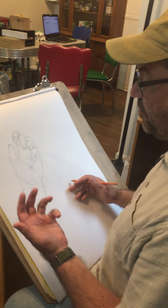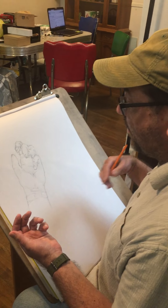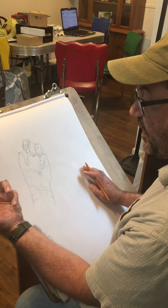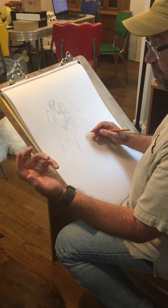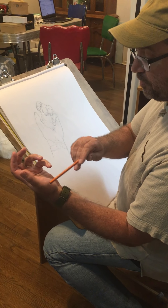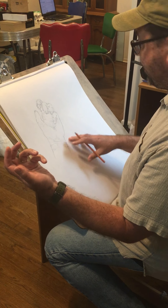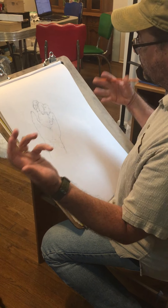The first exercise we're going to be learning is a blind contour drawing. In a blind contour drawing, you have your hand in a position and then you put it off to the side so that when you look at it, you're not looking at your paper. You only look at the lines you find in your hand and you draw without looking back at your paper. That's what makes it blind.